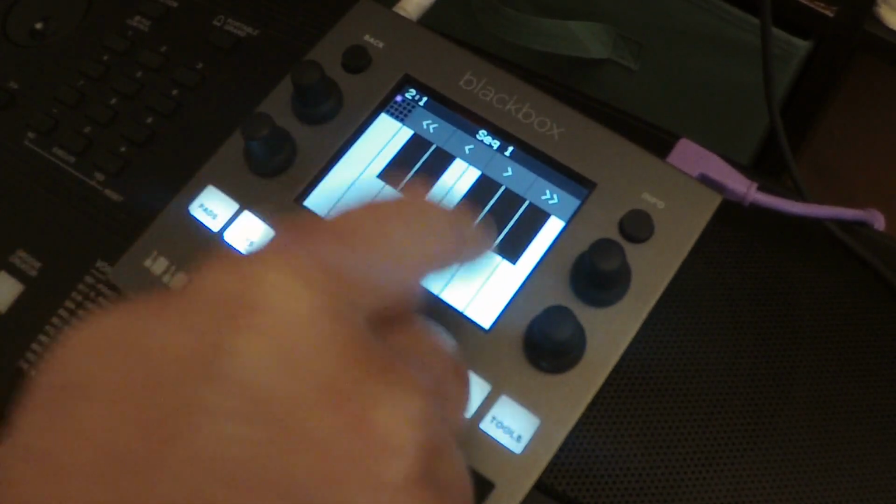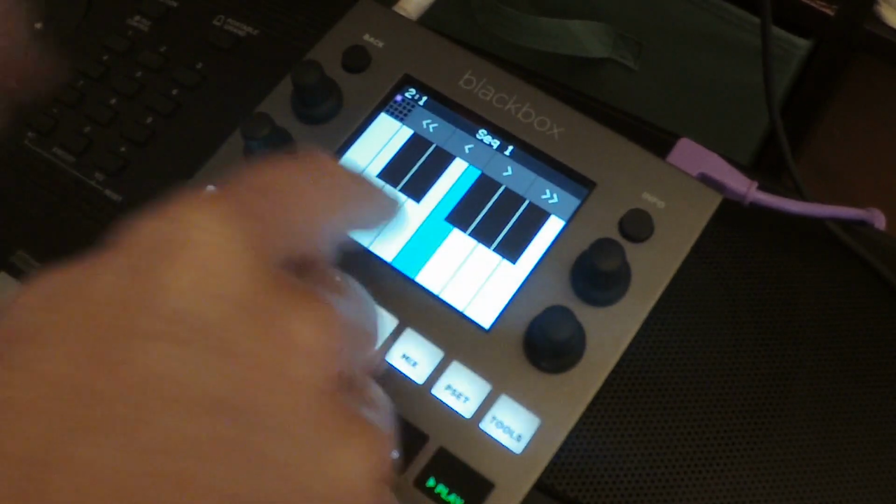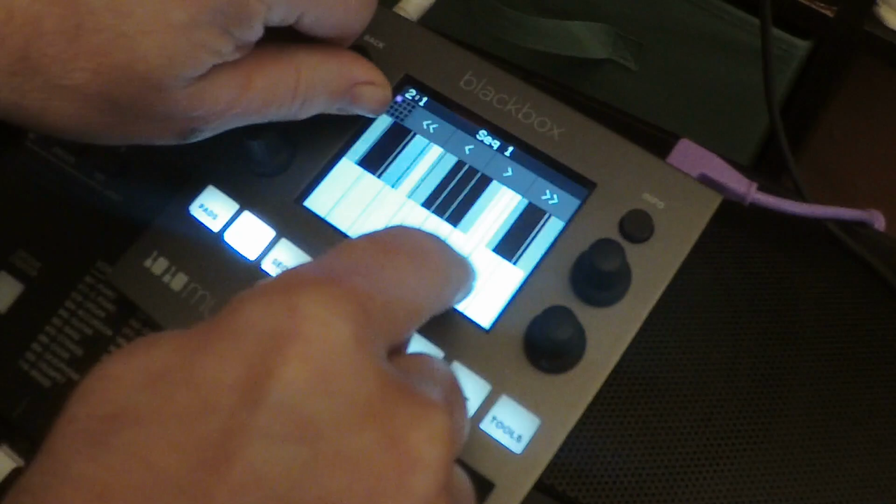There's a keyboard mode for sample playback as well. This one's a drum set, just like a normal general MIDI arrangement, but it can also be chromatic depending on the sample.